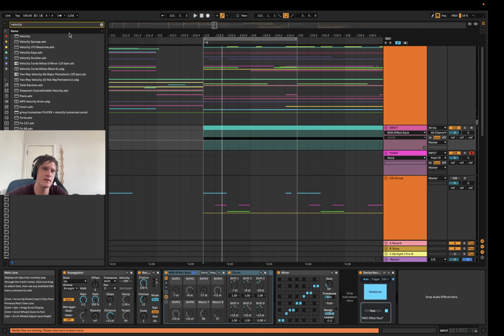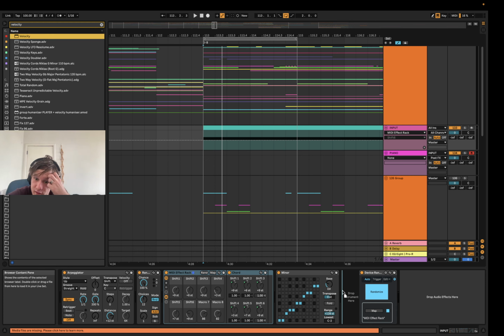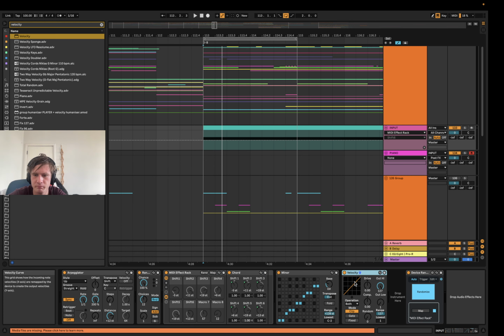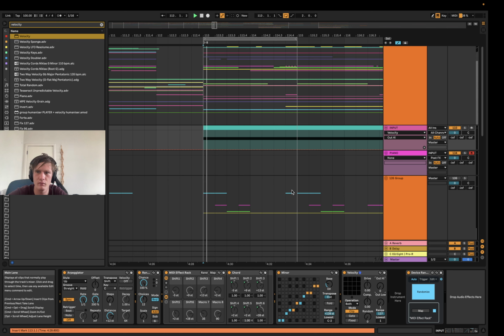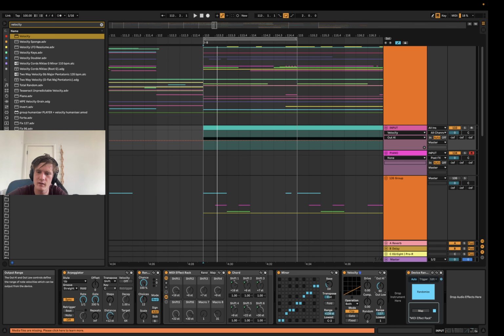There's also another MIDI effect I like to use called Velocity. Velocity refers to how hard the notes are being hit or struck, so you can control the range of how hard the note's being struck. If I bring this all the way down, it should be really quiet, to the point where it's just muted. So I usually have this around 50 to 60 and then bring up the random. It randomizes the velocity of each of the notes that's being played.